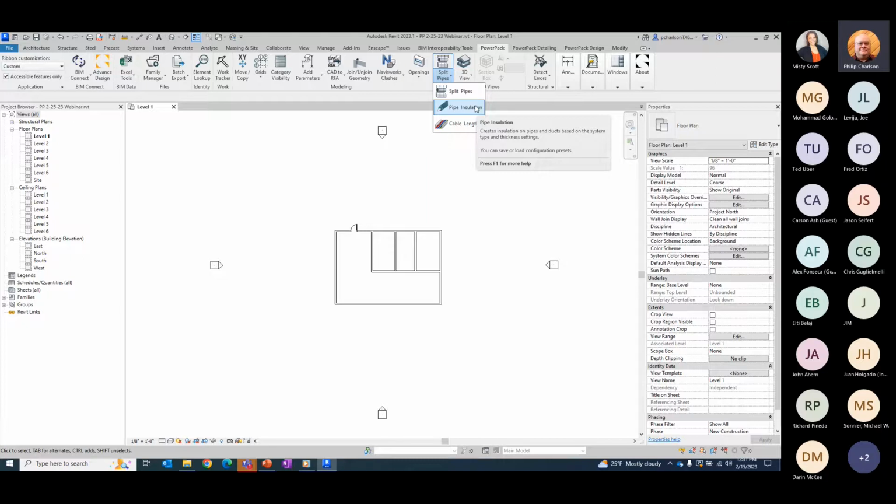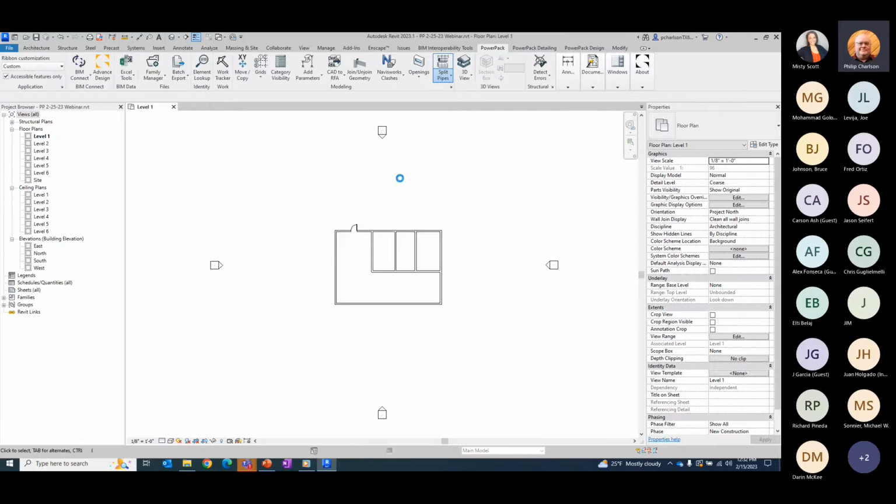the size of insulation that we want based on not only the pipe, but duct. So it's kind of a misleading title. It's actually pipe and duct insulation. This allows us to say for a certain pipe, let's say up to an inch in diameter, we have a specific size for insulation. If we go from 1 to 2 or 1 to 3 inches, okay, now we increase the size of insulation for that size. So we have settings for both pipe and duct that we can select. I just go in and pick on it here.